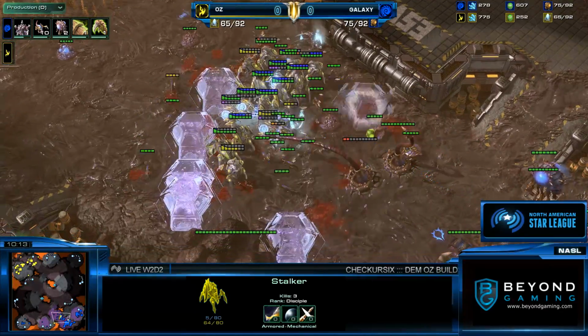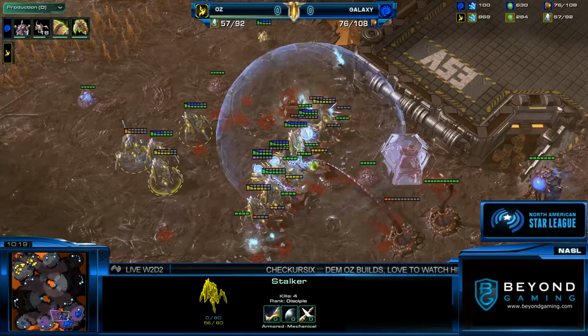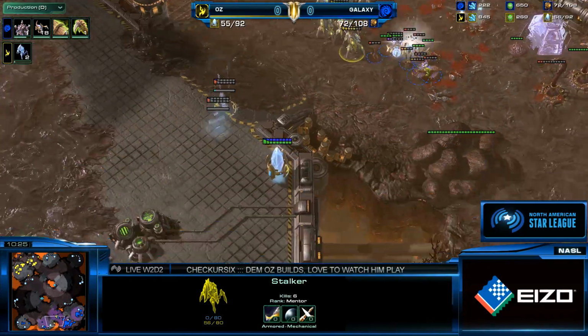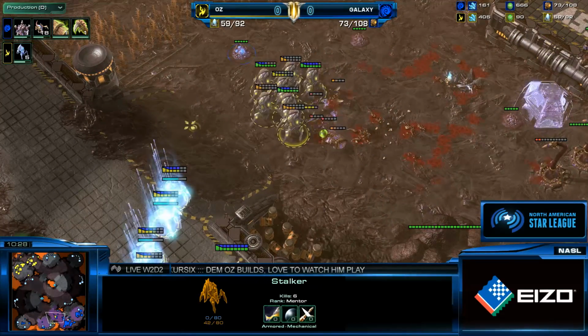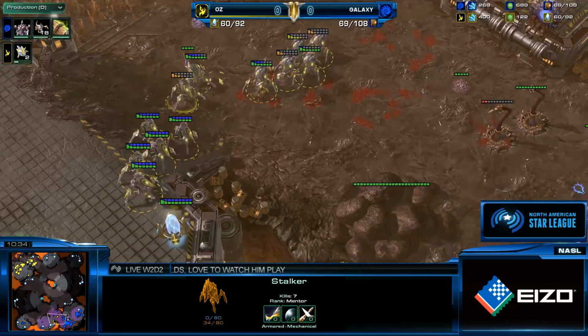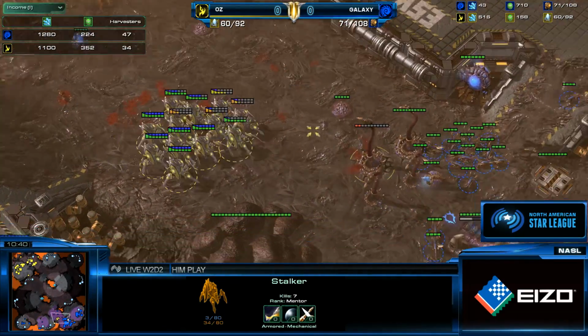Haven't really seen many blinks. Force fields starting to expire. It's going to get really dicey, Kev. It's starting to look quite dark for these stalkers indeed. So far, Oz still doing a pretty good job keeping those stalkers alive, but he needs a new warp in, Ben. And he does have a new warp in. 5 more stalkers. Will it be enough? 18 lings in production. I think it's not going to be enough, Kev. I think these lings are going to crush this.